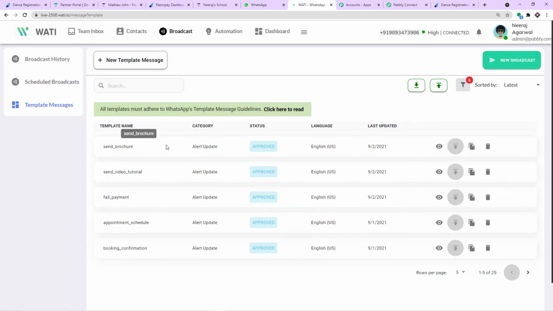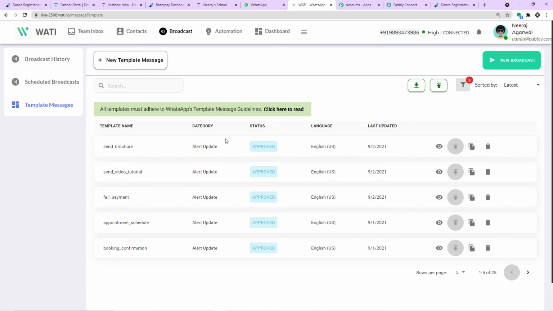Okay, these are all the templates that I have been using to send different WhatsApp messages. So my point is very clear. Without getting your template approved by Facebook, you cannot send the WhatsApp message. So you have a question, how am I going to create a template? Now this is very easy. All you have to do is explore the video that I have shared as a link in the description box. It shows you everything from scratch, how to create a template, how to submit the template, how to get it approved from Facebook. So it is very easy, just explore that video.